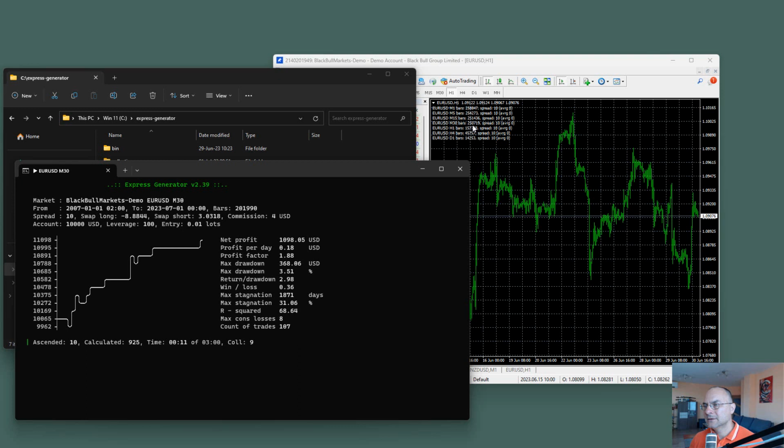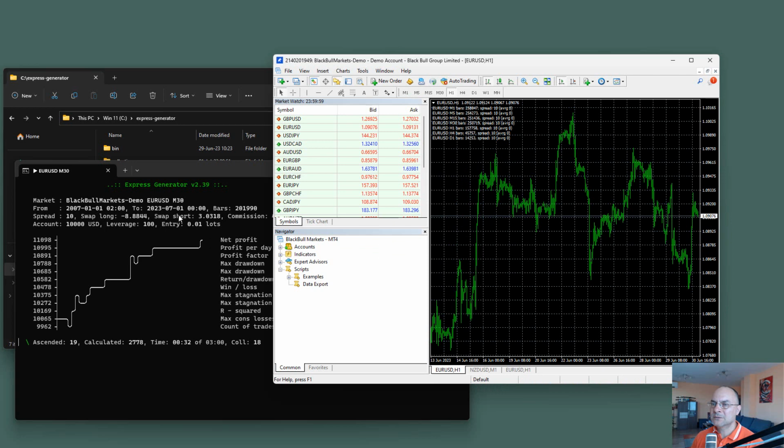M30, right here it shows 250,000, but here we wanted 201,000. Updated to July 1st. Yeah, because it reached the hard-coded limitations.